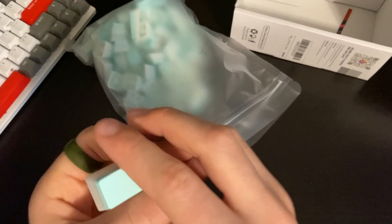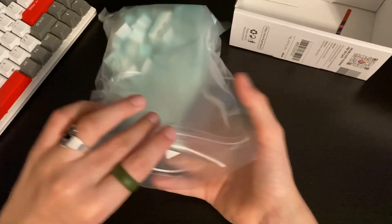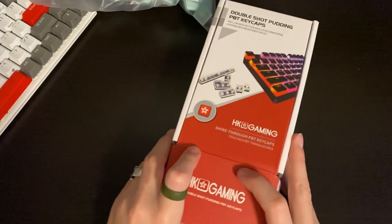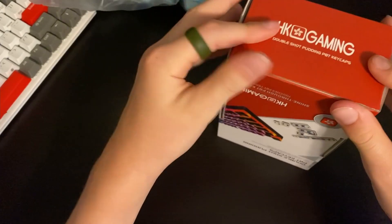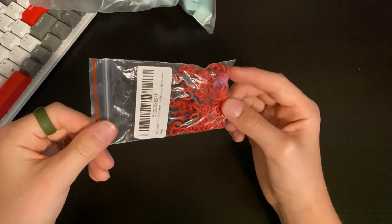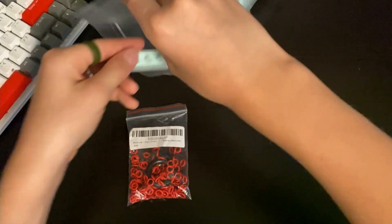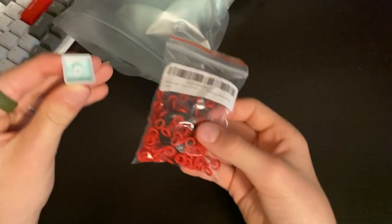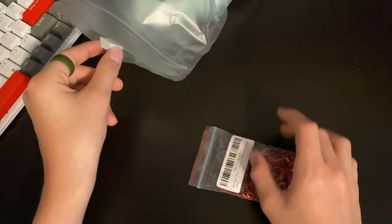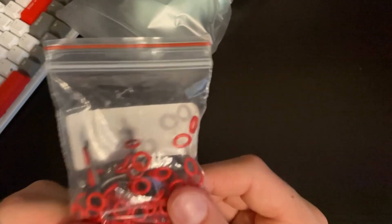We can take a look at the backspace bar — all pretty similar. So that's a pretty basic mod, pretty self-explanatory: you just put the keycaps on. But this now is something different. These are o-rings that go around that center post right there and they just dampen it, so when you push the keycap down it's nice and dampened. I'm going to install those off camera — that looks like a mess.